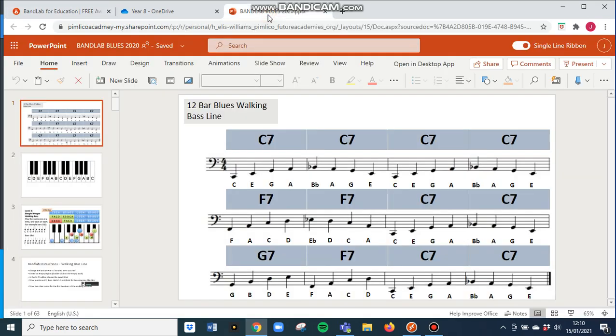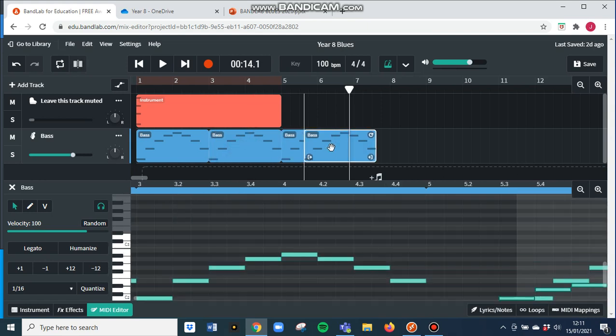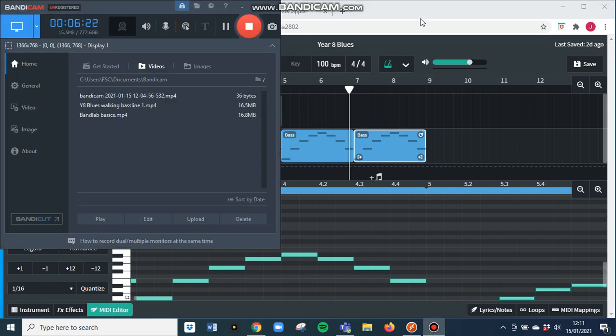Next thing we're going to do is we're going to put these 2 bars in. This is the same as the first 2 bars and the second lot of 2 bars, so we just need to use copy and paste, but we need to make sure that we are copy and pasting this region or this region, and not this region, because that one is F. So I'm going to, again, Alt, click, drag and drop and put that right up against the end of that previous region at bar 7. So we've now got the first 8 bars. I'm going to check the timing here. Okay, it should be fine.